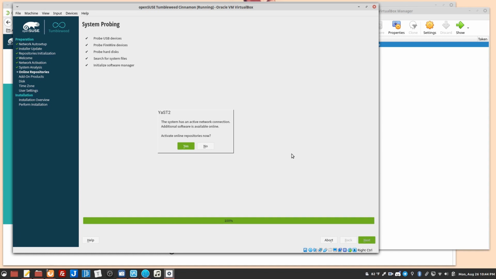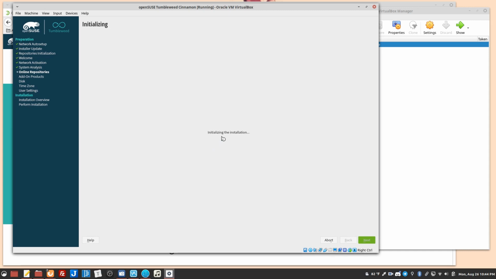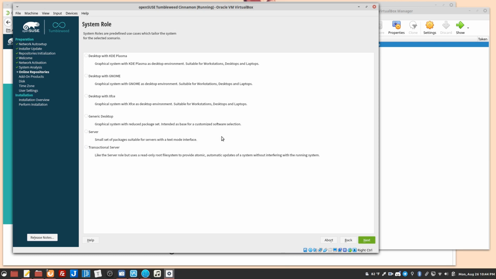And it would also sort of defeat the purpose because there are likely going to be newer packages and it's going to have to download things rather than just using the local install, which is what I prefer. So in this case, I'm going to say no. If you were using the net installer, you definitely would not say no there because then you wouldn't have anything to install.